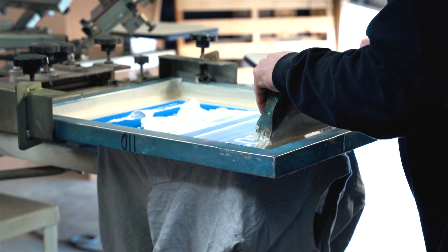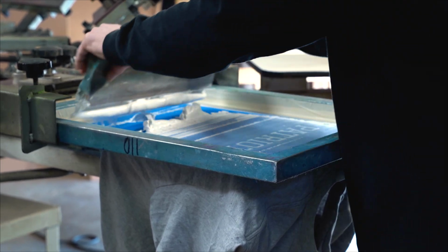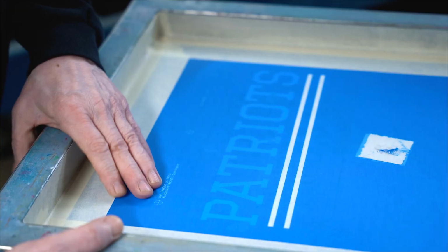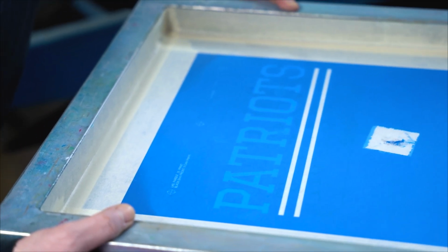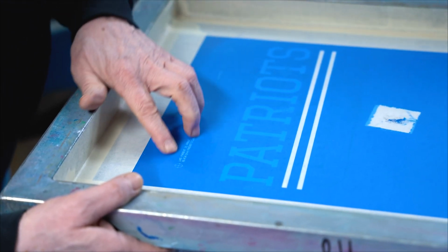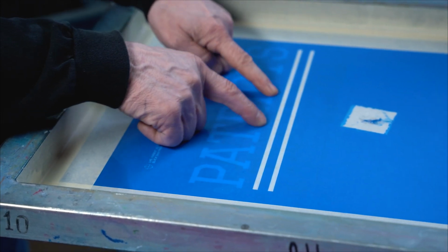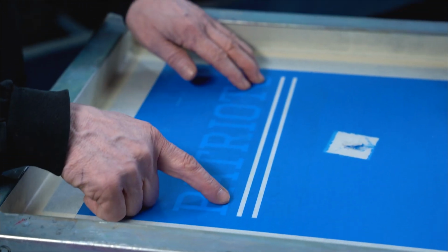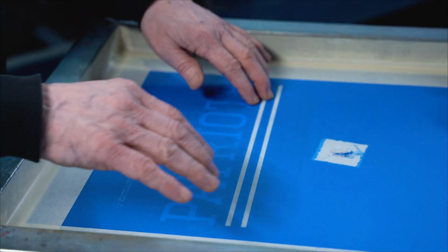I want to get the registration marks too. That way I'll know where to line up the other shirts. So now I'm lining up these registration marks to the registration marks that are on the shirt. So now this will be the color, will be navy blue. So that way I got it lined up with the registration marks, and that'll be good right there.